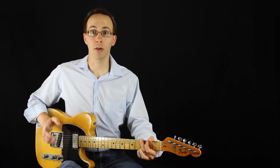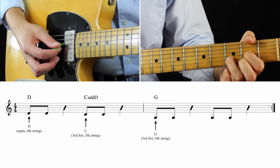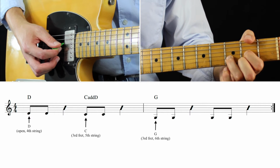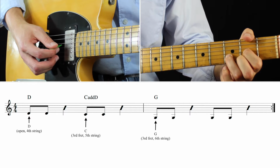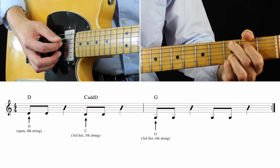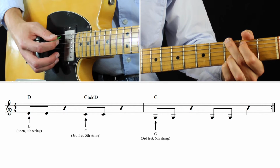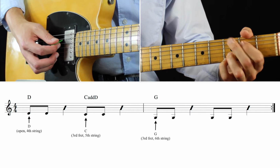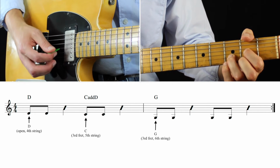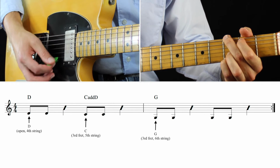Okay, so we're going to start very slowly. Play along with me. Okay, 1, 2, 3, 4. Root, root, strum, root, root, strum, root, root, strum, root, root, strum. Back to D, C-add-D, G.